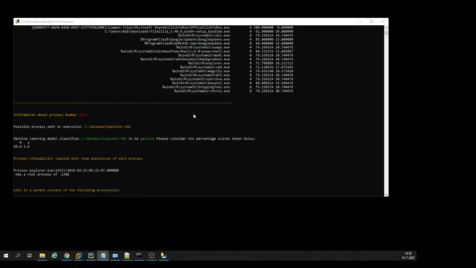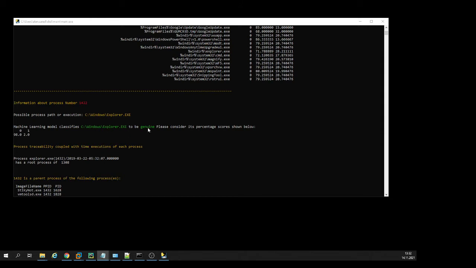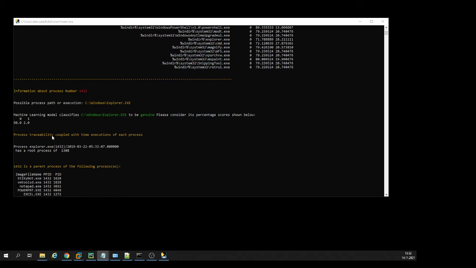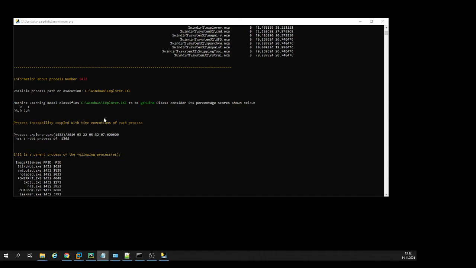But what is really interesting, it will take each of those processes in relation to that particular memory image, and try to decompose or analyze its path, whether this path is genuine or suspicious, using the machine learning model, obviously, and it gives a percentage certainty or probability of whether this path is suspicious or not.